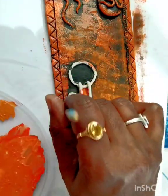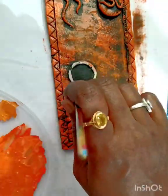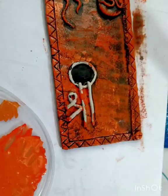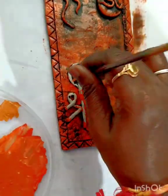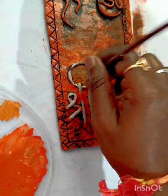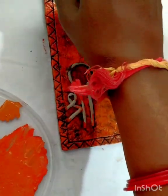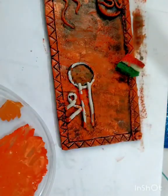Wherever a brush is required, use the same dabbing technique, and then just color it with the brush. Don't give strokes, you just dab it. Use the dabbing technique and then proceed.